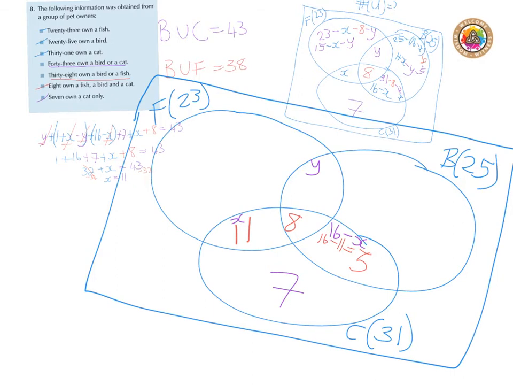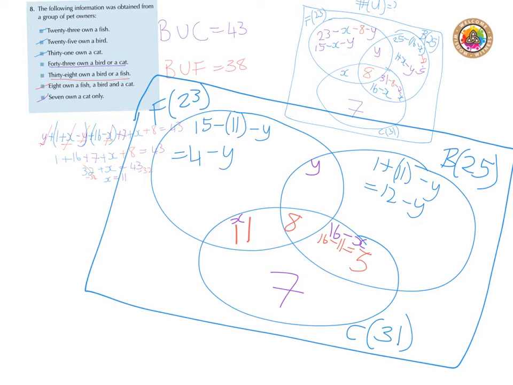Also, just very quickly before I tidied up too much, in this circle here I had 15 minus x. So this time instead of x I'm going to just write 11 minus y. So that leaves me with 4 minus y. And over here I had 1 plus x. So instead of x this time I'm going to write in 11 minus y. So that's going to give me 12 minus y.